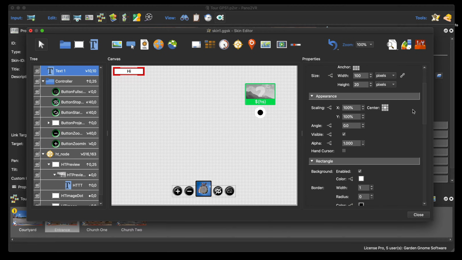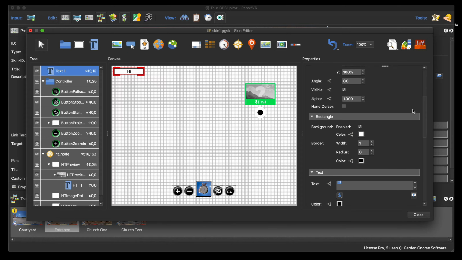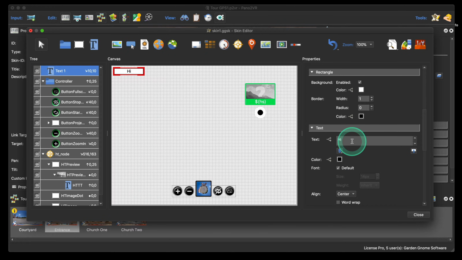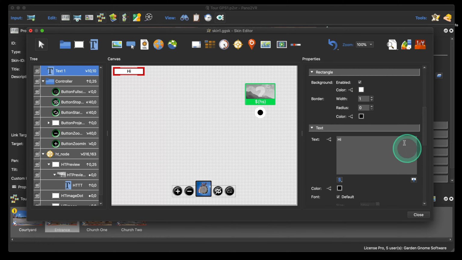Okay, so that's that. What else do we want to do? Right, so we're talking about the text and how to get the text in there. We have another little button here that expands the text area if you wish to add more text, and it's actually pretty good. It gives you a big enough area to do this, where you can type it in. Okay, so that's one way, just directly typing text in.